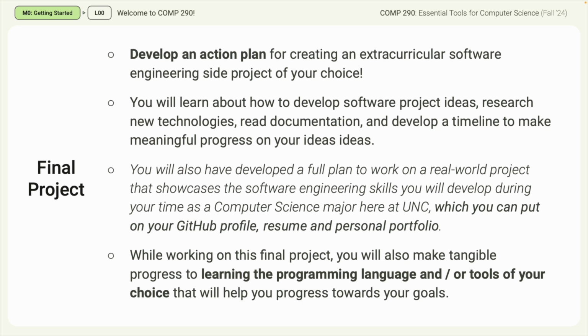The final project is basically you developing an action plan for creating some sort of side project of your choice, whether that be an app or some AI-powered website, whatever. You will begin to learn how to research these different fields and gain an understanding of the tools that you need, what resources are available for you to learn those things, where you can get started, all of that.